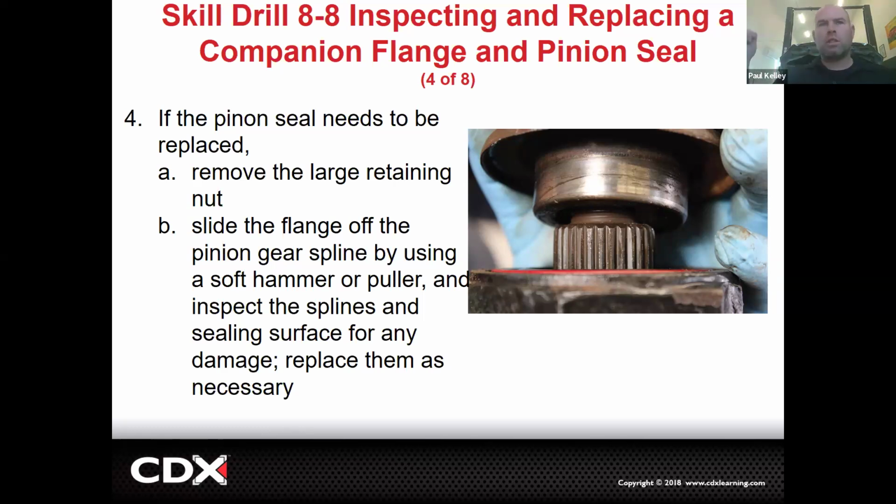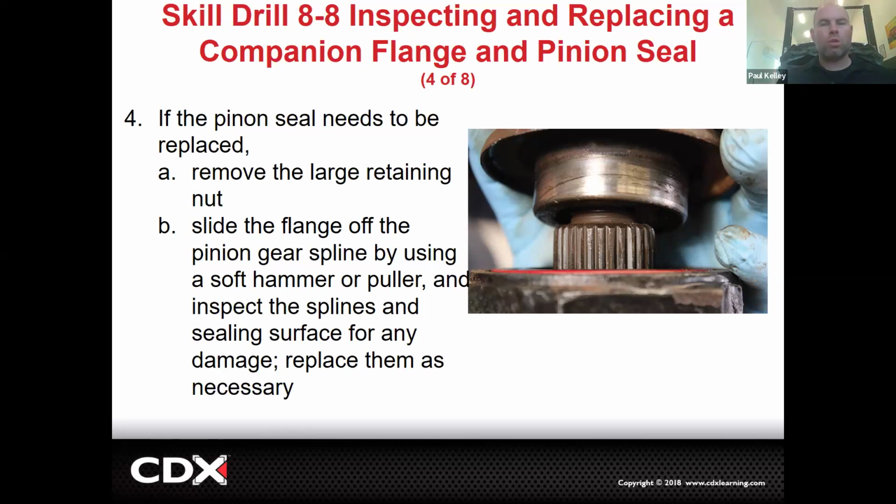He thought you just loosen it, put the seal in, and tighten it. It's not that simple. If you were to look on TIS or service info to replace that seal, it's actually going to tell you to disassemble the differential, put a new crush sleeve in there, and then reassemble the differential with the new seal. You're basically doing a diff rebuild to replace that seal.